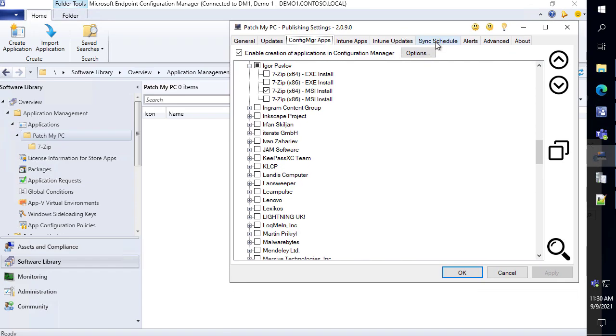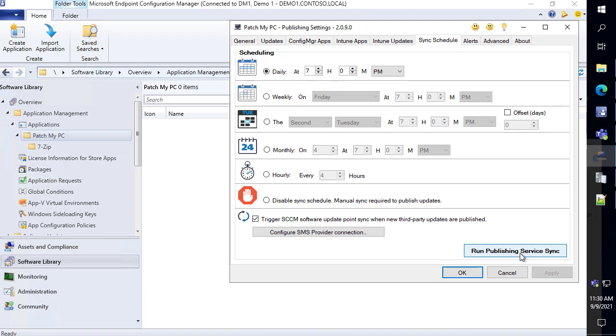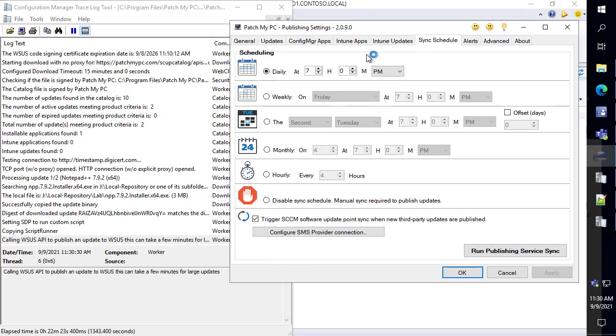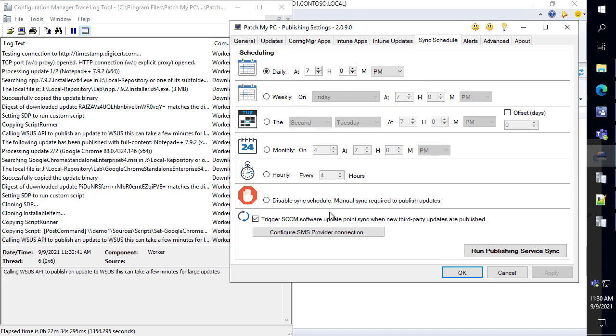Now, what I'm going to do next is I'm going to go ahead and start a synchronization so that we can get these updates downloading and publishing in the background just so we can see this all happen in the demo. But what would typically happen is this would just automatically sync by default every night at 7 p.m. So let's say that there's a new update that we release on our end for any of the products you enable. They're going to automatically publish into your environment based on your sync schedule, and that's just going to automatically show up. Another feature that we have is if we detect that there are new updates published to WSUS, we can automatically trigger your software update point to synchronize so that you can see those updates showing up right away.